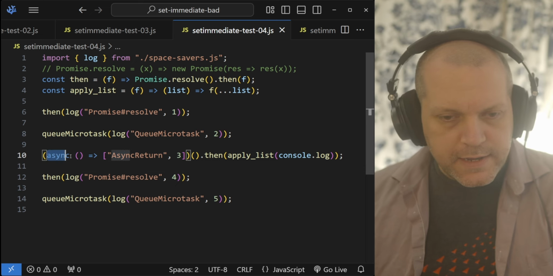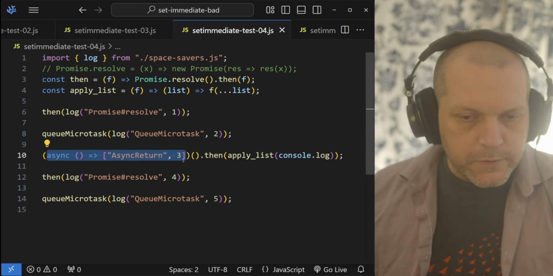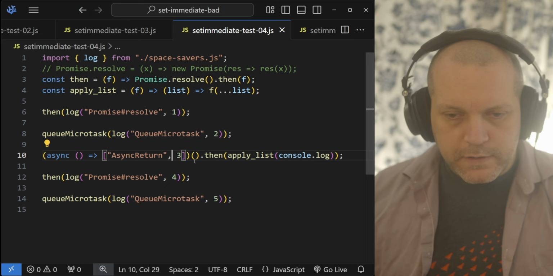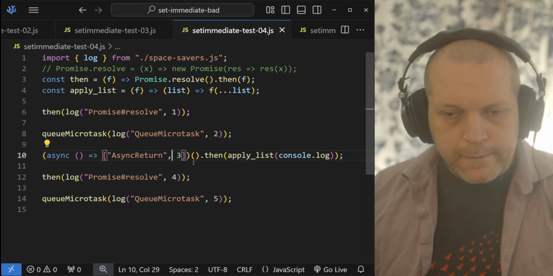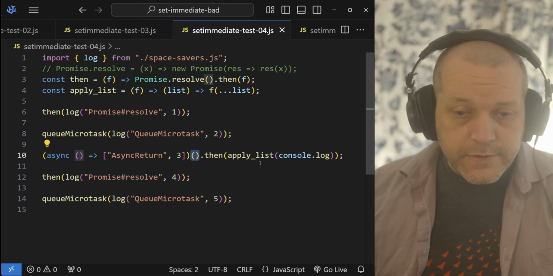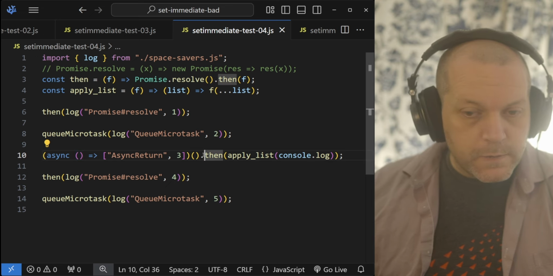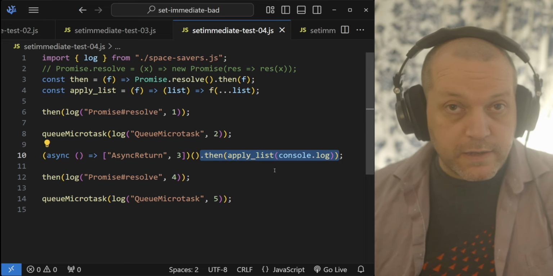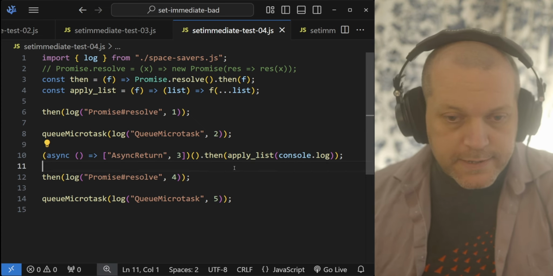So this is just an async function, and it returns this array that we're going to use for logging. And all async functions return promises, right? That's why you await them, because they are async and they return promises.